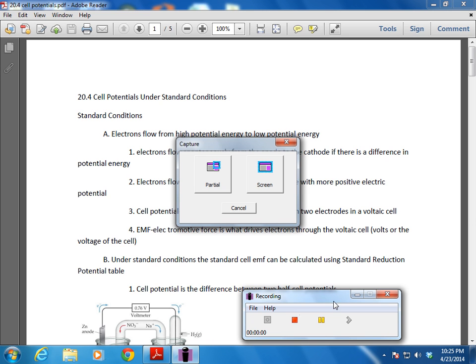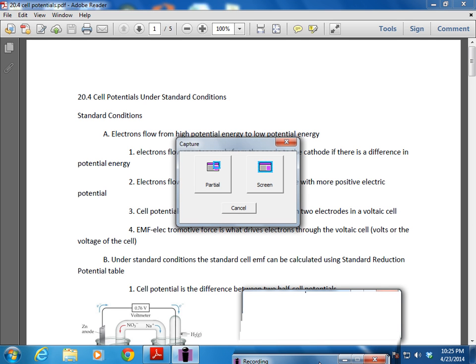This video lecture is talking about cell potentials and standard conditions. This is going to give you an idea about how we can put this to work with balancing these redox reactions and how we can talk about electromotive force. You should be finding this handout that you can print off at home. I'll get it posted on my website for you to look at.